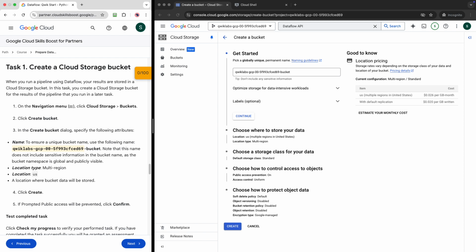That is the unique name I have provided. This is going to be a multi-region, location US. Click on Create.